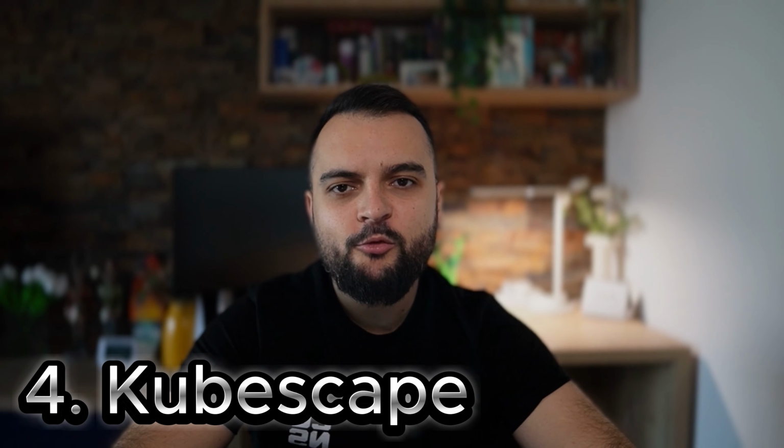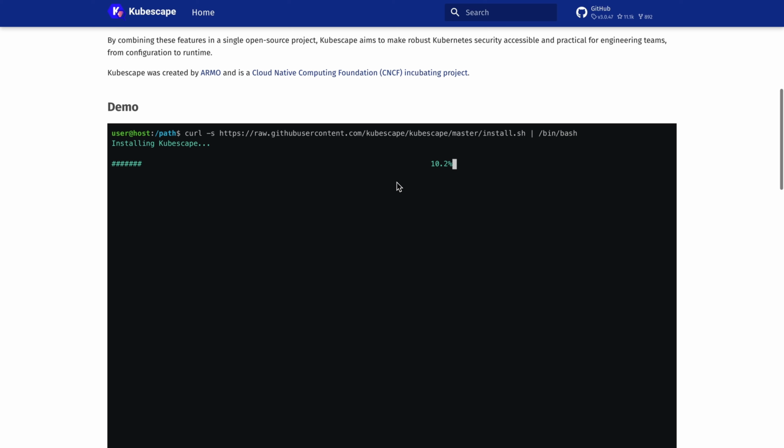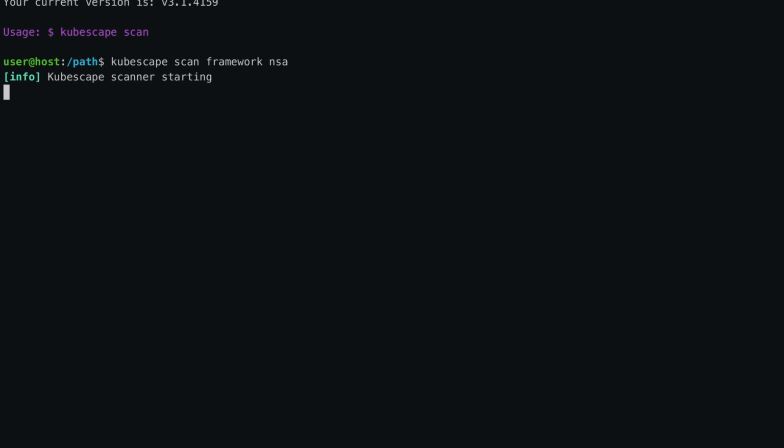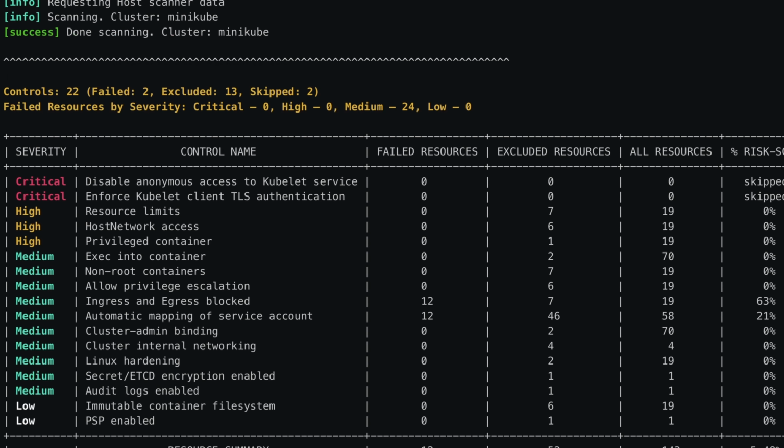Next, we have Kubescape from Armo. This open source platform aims to give you a security overview from development all the way to runtime. Kubescape scans your YAML files and live clusters for vulnerabilities. Its standout feature is its risk score and visual graph, which helps you make sense of your cluster security posture at a glance. It's fantastic for getting a high-level overview and automating compliance checks. You just need to be aware that its powerful runtime security features often work best when integrated with other tools.